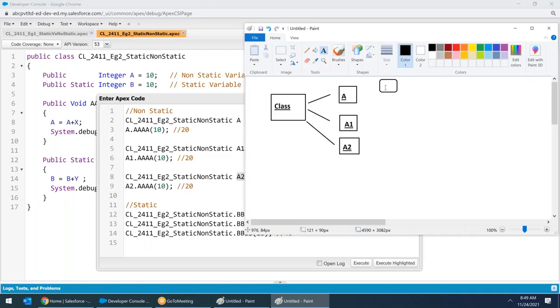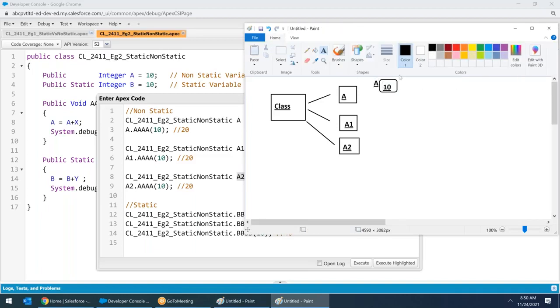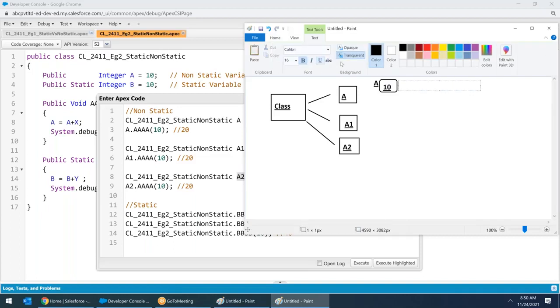What is that variable? A. A equals 10. That means the value of A is 10. This is a memory location. A is the variable, 10, and the memory location is X203333YZ.